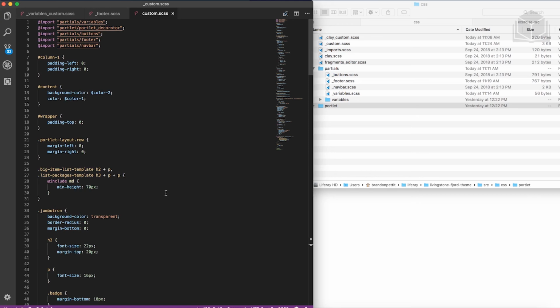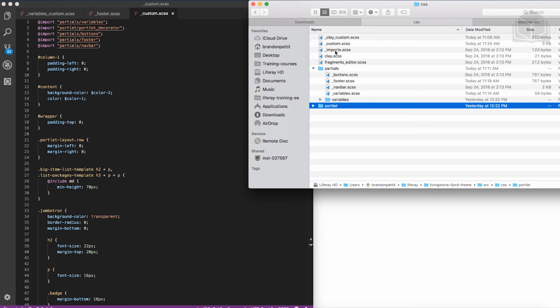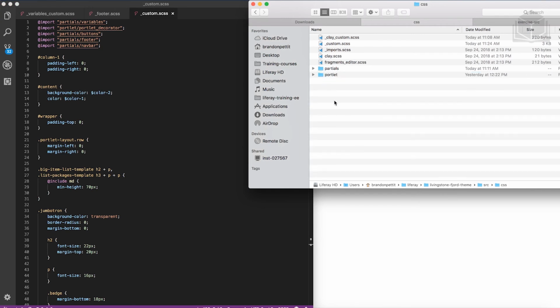Okay, again, we'll see some Sass nesting, we'll see some variables going on, and you can of course take a look at how we are making use of the media queries as well. So this gives us our basic CSS for our theme. Again, if you'd like, you can take a look at some of these other files that are pre-created for us, and some of these will actually be coming back as well.